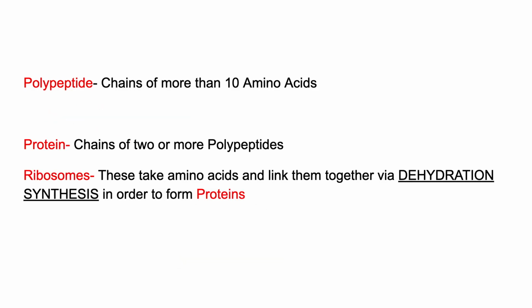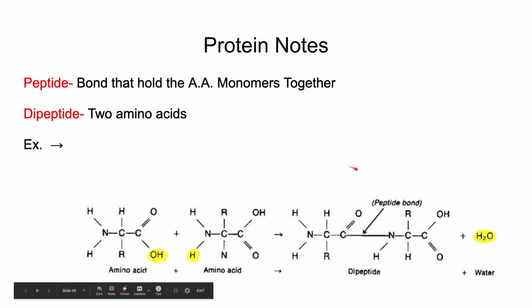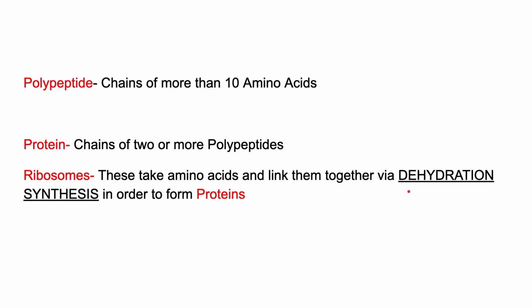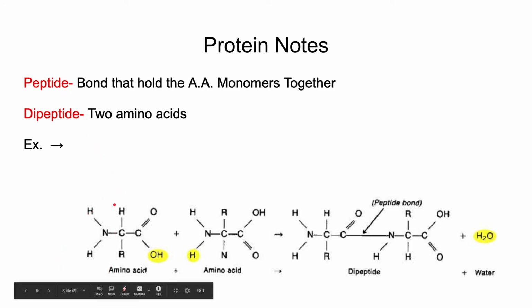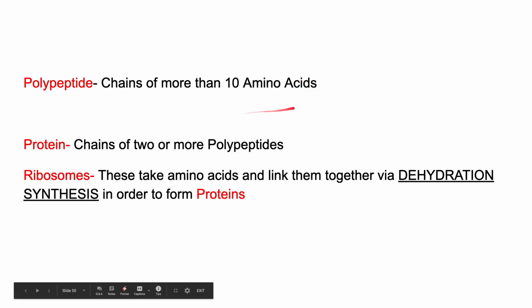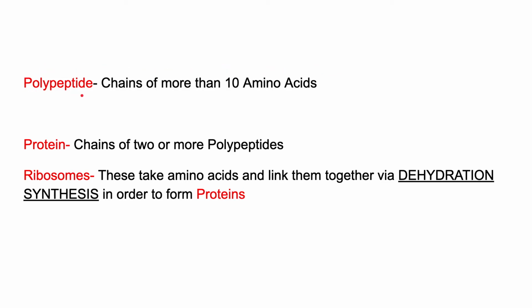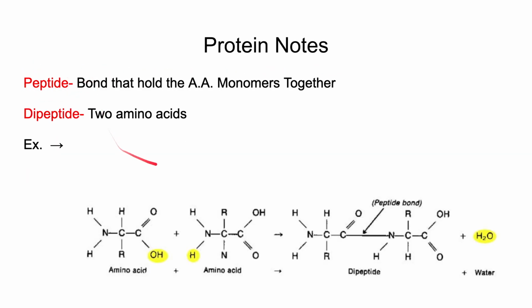So there's a lot of different nomenclature that could go along with this. If you had 3 of these amino acids linked together by peptide bonds, you could call it a tripeptide, etc., etc., etc. But we're going to cut it off at 2 just to make things simple for us. So you'll only ever hear me refer to an amino acid, which is a lone amino acid, a dipeptide, which is sort of 2 amino acids combined together, and then a polypeptide, which will be chains of 10 or more amino acids. So if you have a polypeptide, then you have amino acids that are strung out at least 10 long. So you've got one long string of 10 or more amino acids bonded together with peptide bonds.